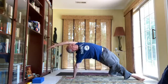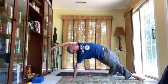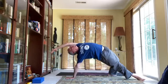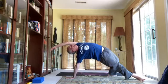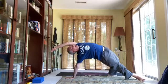Right arm extending out long above your head. Chest towards the ceiling. Hips lifting up tall. Beautiful bridge. Inhale. Exhale.